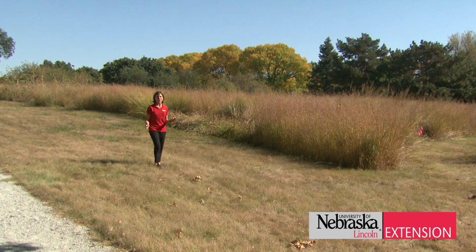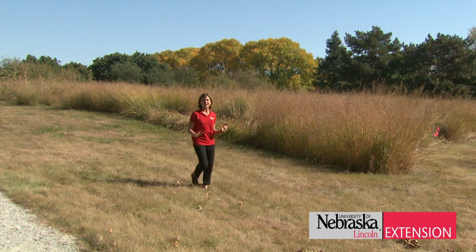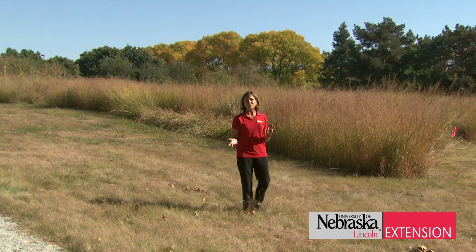Crisp, clear days of autumn bring with them great colors in the landscape. We have some trees and shrubs that color up early, among them the green ash, the white ash, burning bushes, of course the sumacs in all the ditches and in country landscapes. We even have some shrubs like witch hazel that turn fall color and bloom.